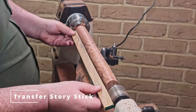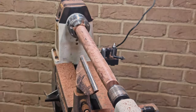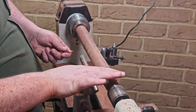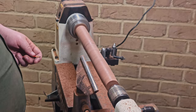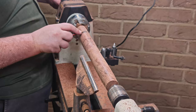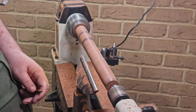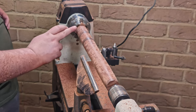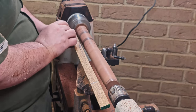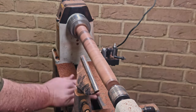I've now realised my mistake and turned the other camera on. What I'm doing now is transferring the story stick onto the now-round piece of wood. I extended the solid bands to make it visible, then I'm just turning the lathe on, using the speed and rotation so that I don't have to spin it by hand, double-checking where my lines are, making sure the story stick still works, and I'm happy with where we're at.